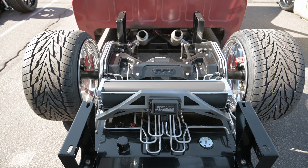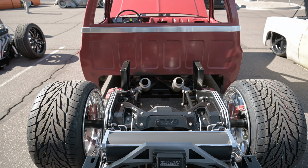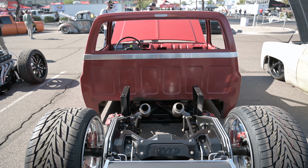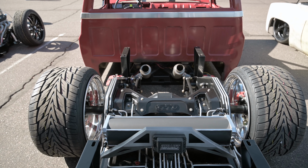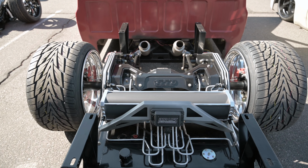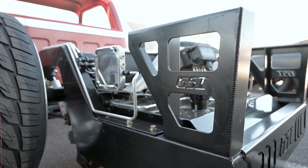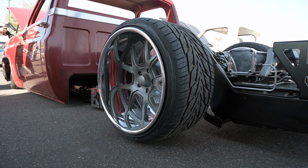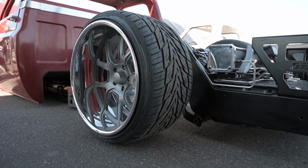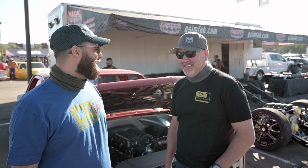We're standing right here in front of the GSI booth, so I think folks at home probably know what's under this thing, but let's start from the ground up. Can you tell us a little bit about what's going on with the chassis, wheels and tires? Yeah, so it's a full optioned out GSI chassis, and I've got Raceline wheels. I've got 22 by 8.5s on the front, 22 by 14s on the back, which are fixing to get cut to 22 by 12. We're going to have those rehooped, having trouble finding tires for the 14s. Having trouble finding meat for that.